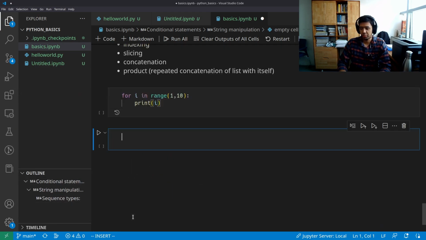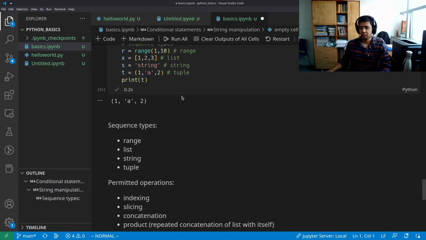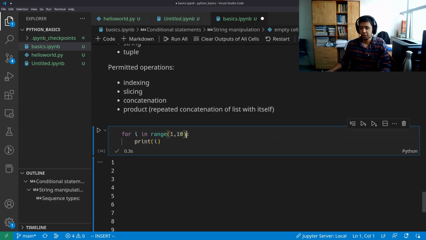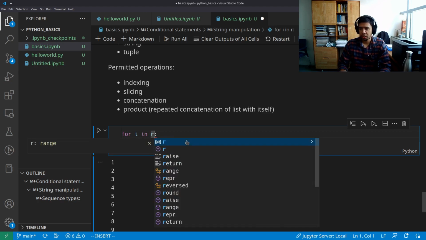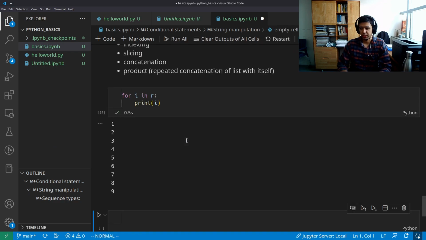So this will just print all the elements from 1 up to 9. Now I have declared r equal to range of 1 to 10, which means that I can also say for i in r, print i, and this will return the same thing. So that's a subtle point, but an important point to keep in mind.